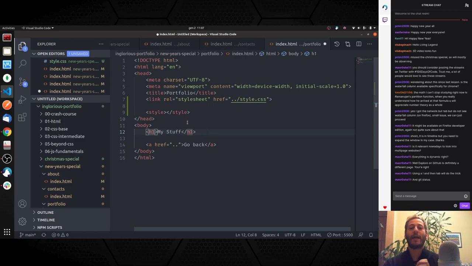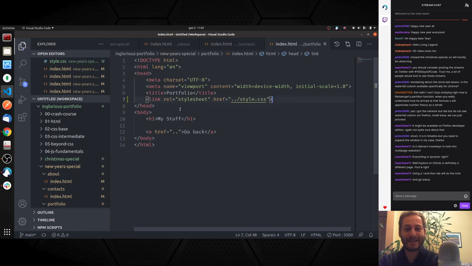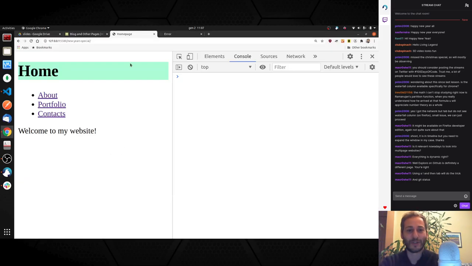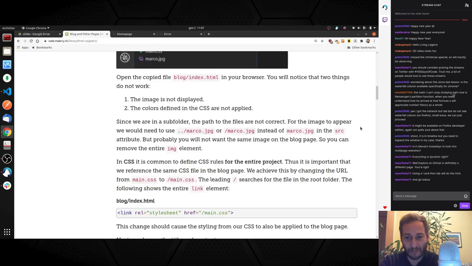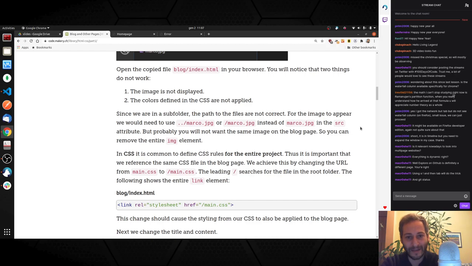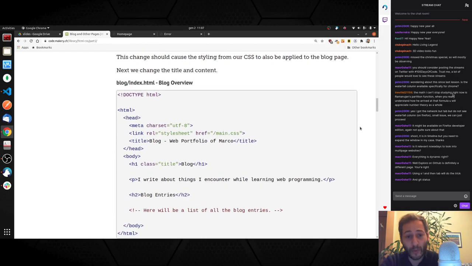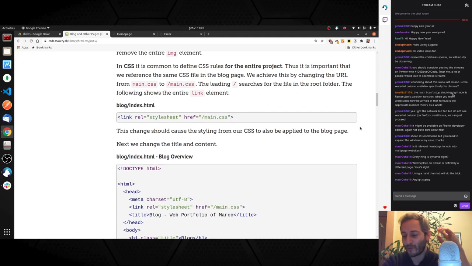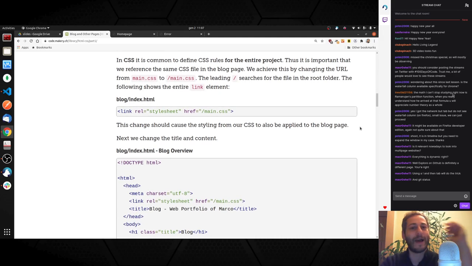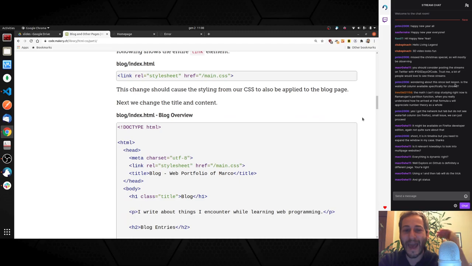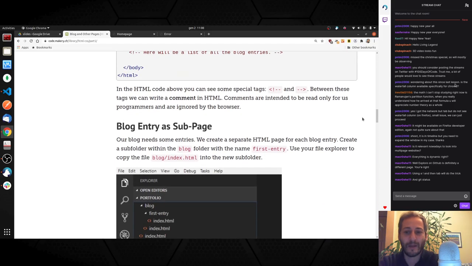All the styles will be applied to this document, or in this particular case to this element, for the style attribute case. If you want the style to be reusable, it is much better to have it in a separate file and then link it in multiple documents. Okay, so this is what Marco was telling us in this part of the tutorial, which is very important. As you can see, everything that you read in this tutorial is crucial, is relevant. Don't skip things because you think that these are not that important. Everything is important. This tutorial is actually really well done.